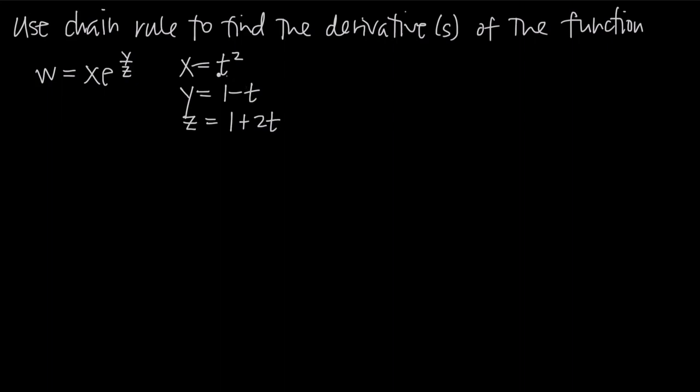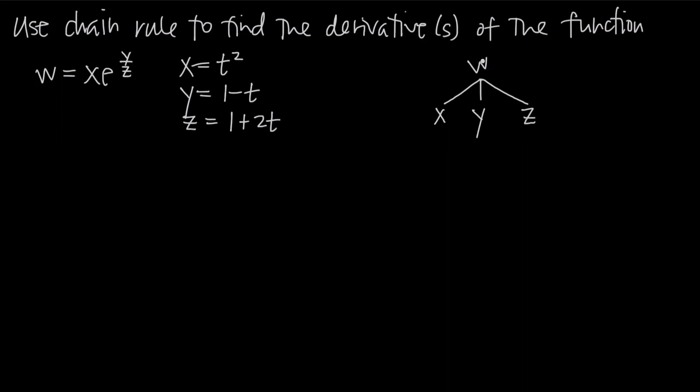So whenever you have a multivariable function like this one and you need to use chain rule to find the derivative, I highly recommend quickly drawing a tree diagram to help make sure you've got everything straight. So we're going to start with the dependent variable w, and we're going to put w at the top of our tree diagram. We know that w is in terms of x, y, and z. So we'll go ahead and say that w here is in terms of three variables, x, y, and z.